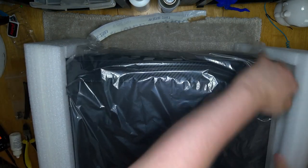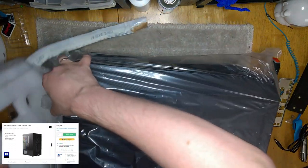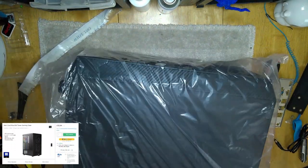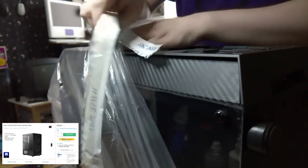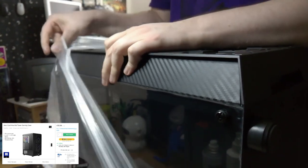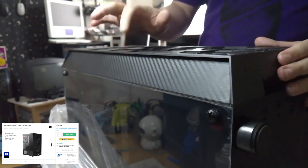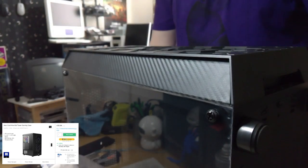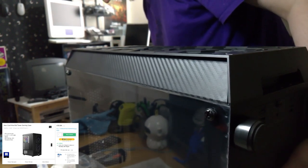So, here we are. They're coming in at 50 pounds. Build quality is about what I expected. It's not your heaviest case, but the most important thing, it has good airflow. Good-ish airflow. I see already that these parts are filled in. I assumed from the picture they were just slightly darker bits, but I guess not.